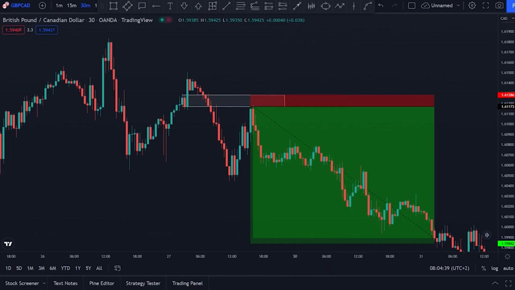But now on this example, we drew the zone from the high of the bearish candle to the close of the bearish candle. After doing so, this trade shows us that we entered too early on the previous example, but here it's a sniper entry. If this is your first time in this strategy, it might be hard, but you just have to put more time on the charts, then you will eventually improve as a trader.